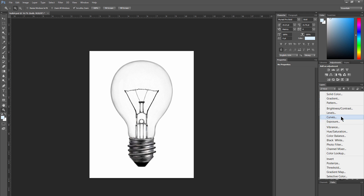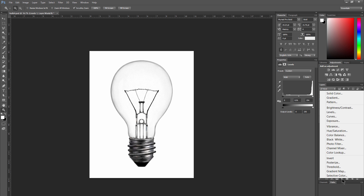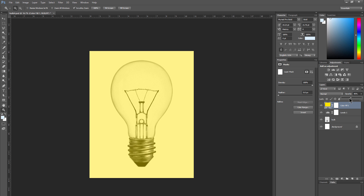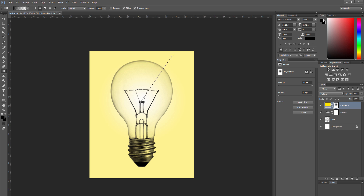Let's add an adjustment layer at the bottom of the layers palette for levels. We'll click the auto button. That'll balance out any light or dark imperfections and you can always make fine adjustments using the three sliders. Let's add another adjustment layer for solid color. We'll select yellow, then change the blend mode to multiply and dim it a little bit. That'll give it a little bit of a yellow wash over the whole thing. Let's click within the mask of the adjustment layer, select the radial gradient tool along with black, making sure our gradient is going from black to transparency, and draw a gradient from the center of the light bulb outward to make it look like it's glowing.